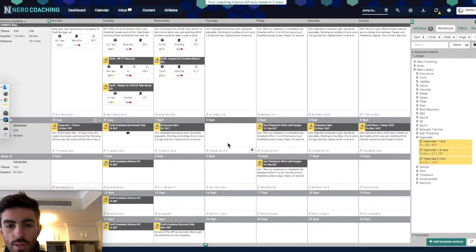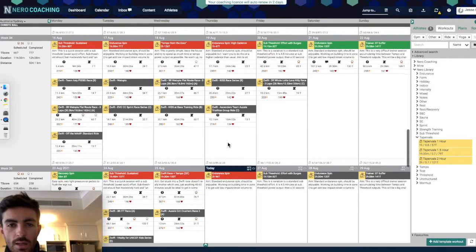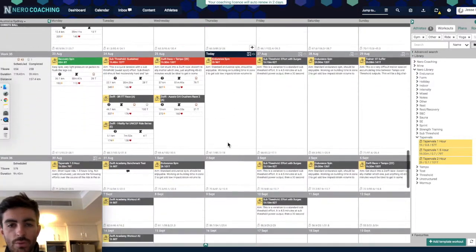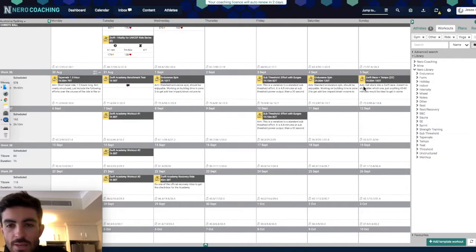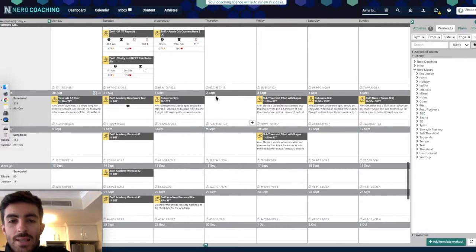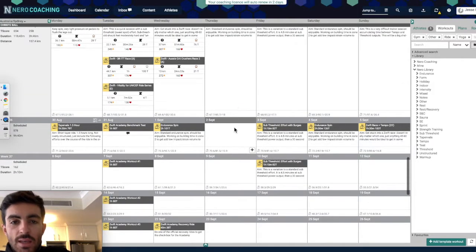So here we then have one session left. Now, this is where the decision making comes in: what sort of work you're going to get them to do. What I've decided to do is give them a longer sustained effort. The Zwift race is quite surgy, usually a more varied pace in that effort. The benchmark test is going to have 2 shorter efforts and 1 more sustained effort. And the sub-threshold effort with surges is obviously a varied pace session. So I'm looking for a simple sustained effort session that they can keep seeing progress on.